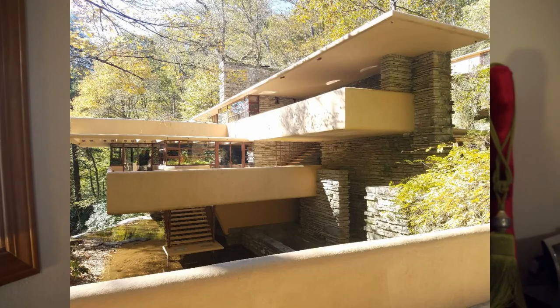And then the second memory was just being back in Pittsburgh in general and showing it to my husband and him also loving it. He really loved it, and that made me really happy. It is just a spectacular city. It was the steel city, so there was a lot of money out there. The Carnegies, Heinz, Frick, Warhol's from there. And so the art scene, which is my bag, is incredible. Went to the Warhol Museum and Falling Water, which is Frank Lloyd Wright's probably most famous architectural masterpiece. And that place never gets old. That was my fourth visit there, and I was just as awestruck the fourth time as I was the first time.